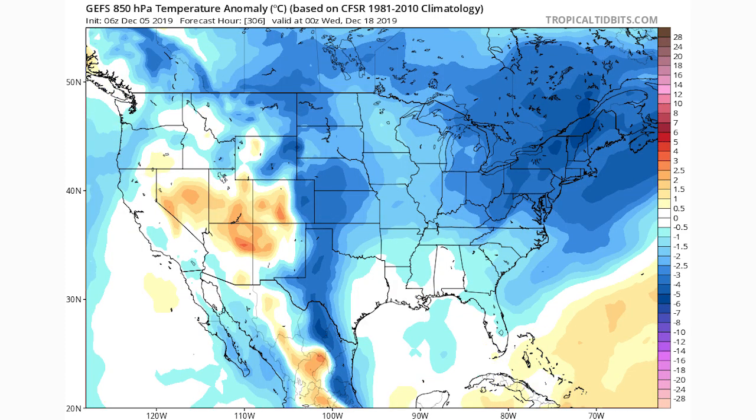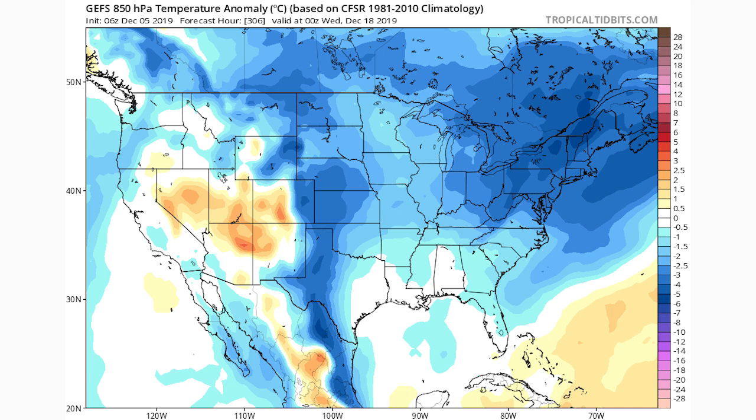And by the time we get to the 18th, it kind of gets a little crazy. This is not how it will look at all, and this is really just a case of, well, the models all kind of have cold all over the place. Some of them have it cold in the west, some of them have it cold in the central, and some of them have it cold in the east, but most of them have it cold in the central or the east here, and that's why it looks like this, but there's not a lot you can really take away from this.